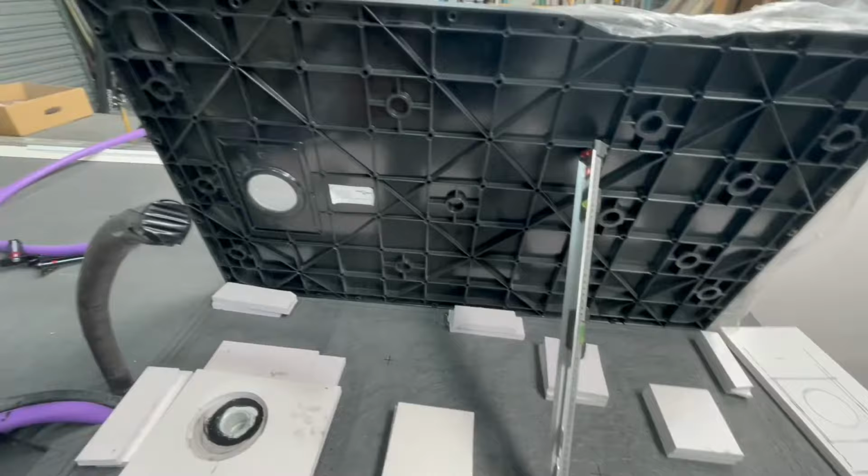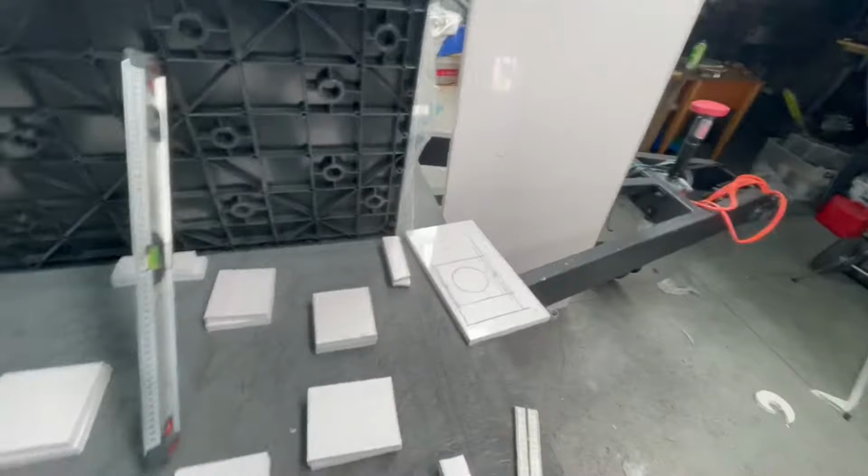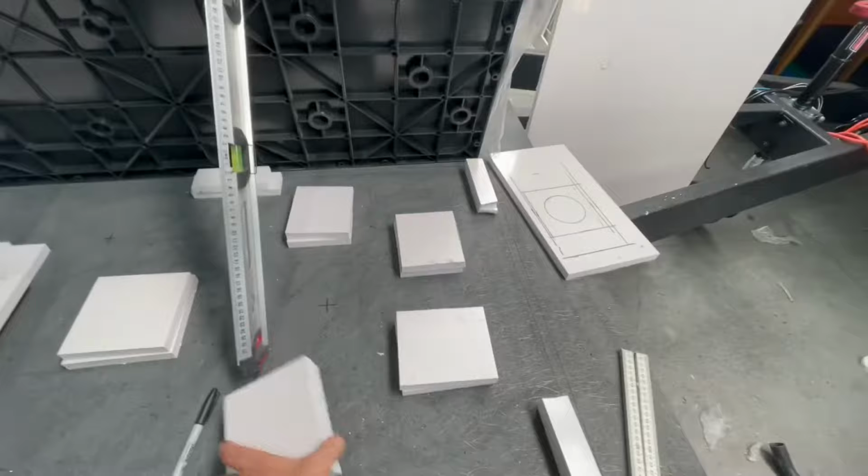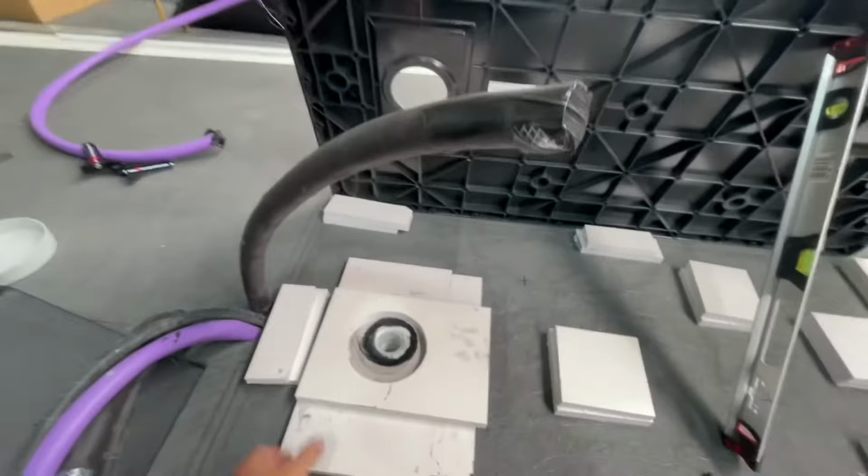It'll also be glued all the way along the edge, on every edge, to the outside wall or to one of the walls inside, so it'll have a perimeter adhesion as well. So yeah, I'll just glue all these down with Sikaflex, one to the floor and one to the top of the other one, and let it cure overnight. This is how it roughly worked out.